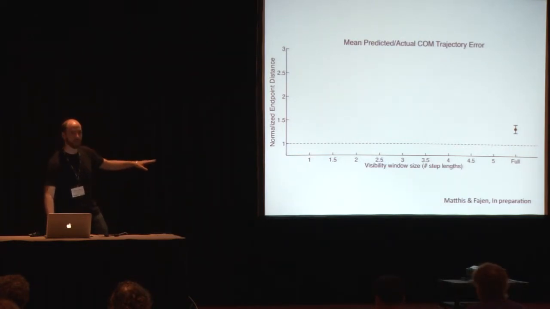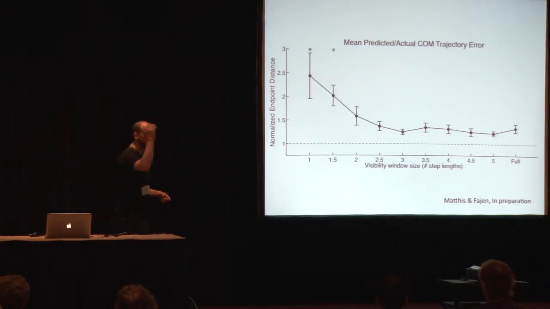You can see the numbers a little bit over one. As you start going back, you see there really isn't much of an effect as you start to remove the visual information on this measure until you get to about two step lengths. And then you see a large increase in that error. What this tells me is that if people have two or more step lengths of visual information as they're walking through this complicated terrain, they're able to exploit their biomechanical structure as efficiently as they do when they're walking with full unconstrained vision.